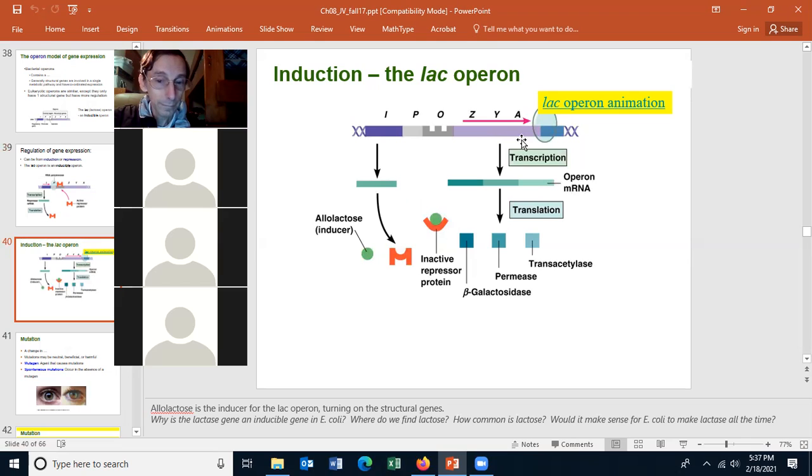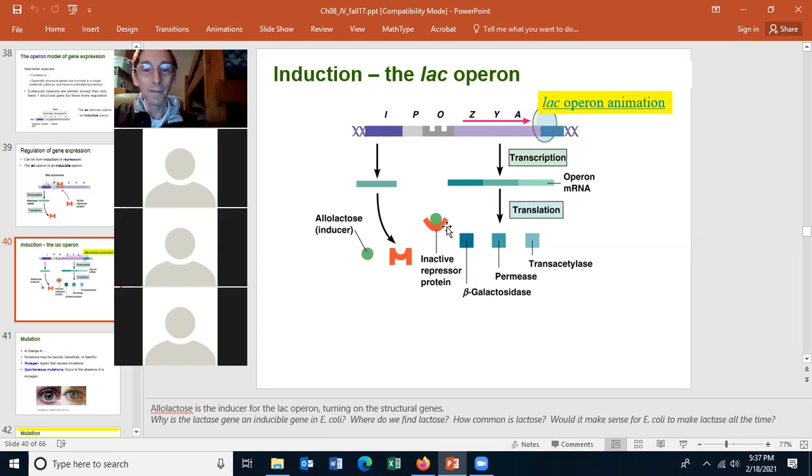Does the inactive repressor protein just act as a messenger? I know what you're saying. You're saying that the inactivated repressor protein makes the repressor protein fall off of the operator. Not directly, but you are right in a sense. If it's all inactivated, that's going to encourage the repressor protein to fall off the operon.